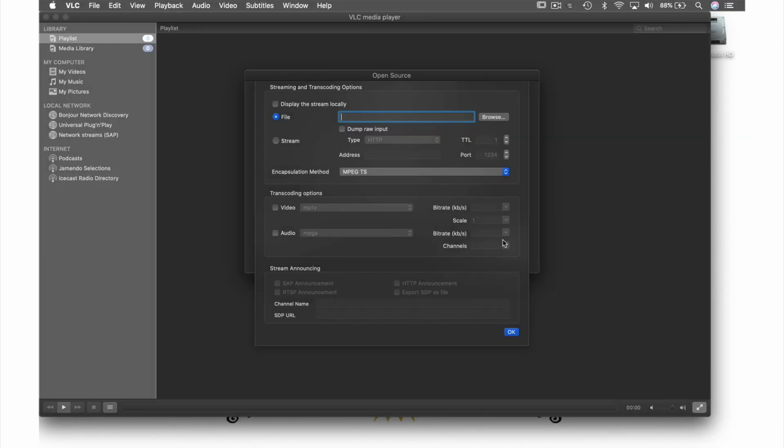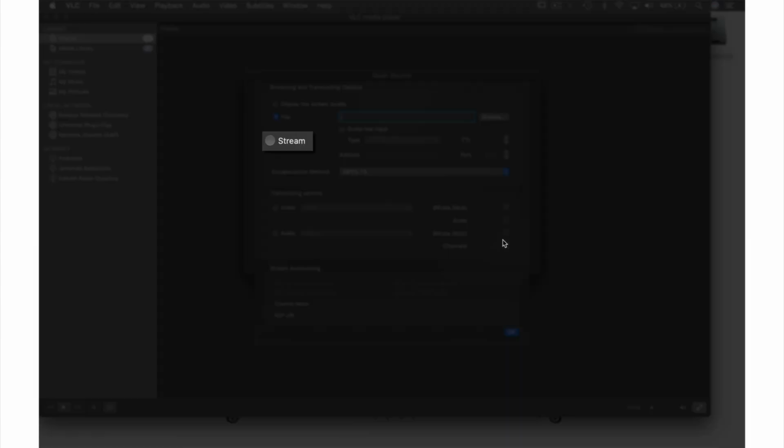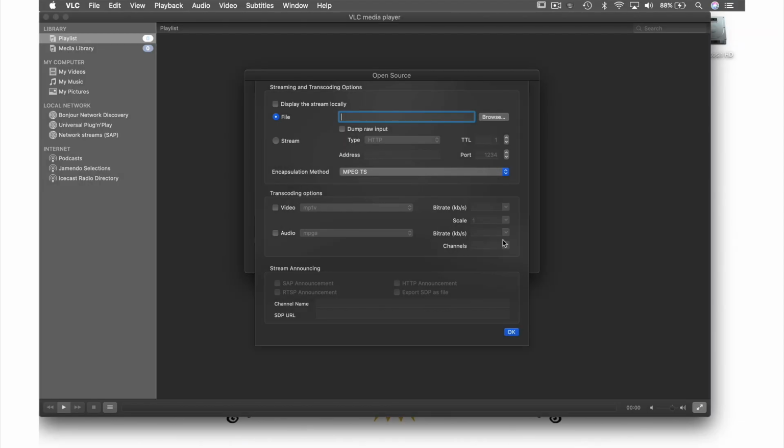This is where VLC provides you with a live playback window so that you can see what you're recording, but I have found that it only gets in the way of what you are trying to record, so I would leave this unchecked. Next we have File, which I'll come back to, and then here we have Stream, and this is for if I wanted to share my screen recording over my local network, but for today I just want to save what I do as a file.